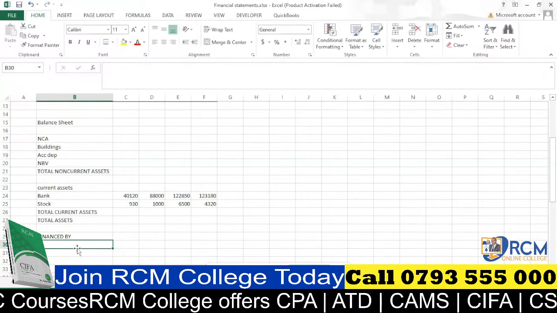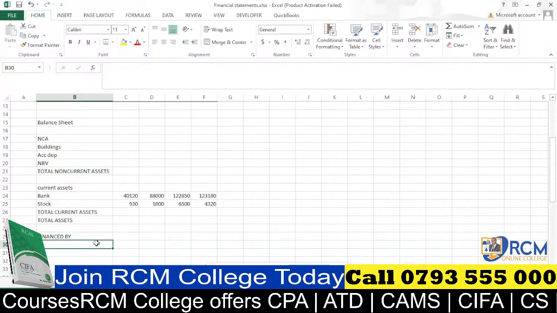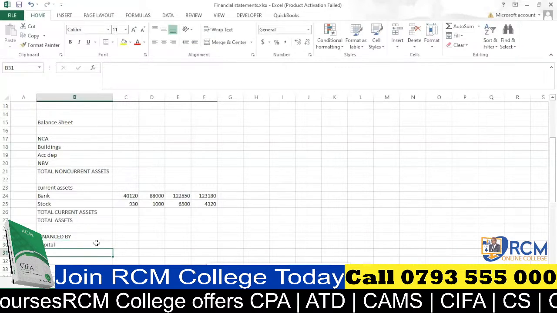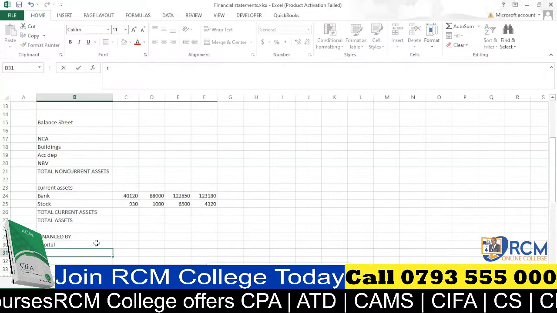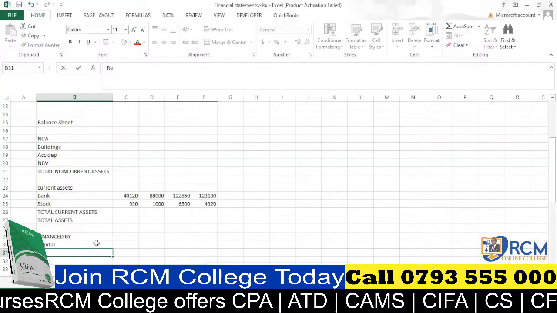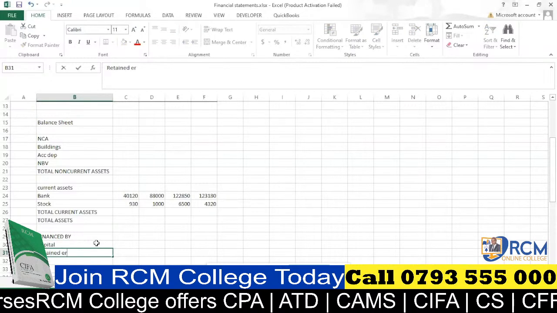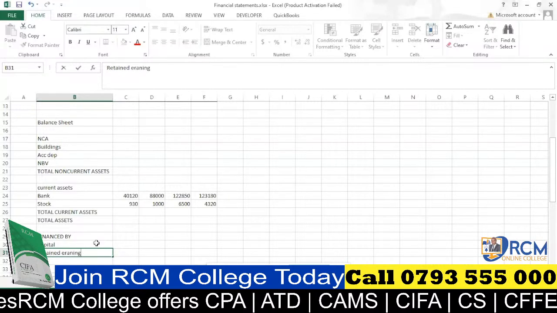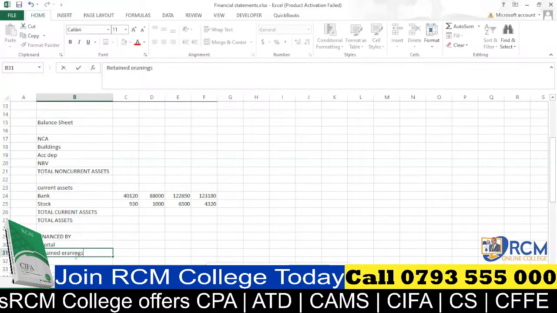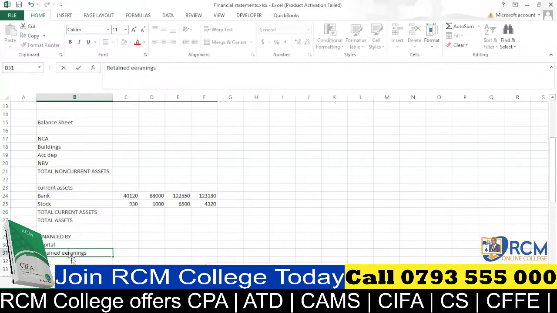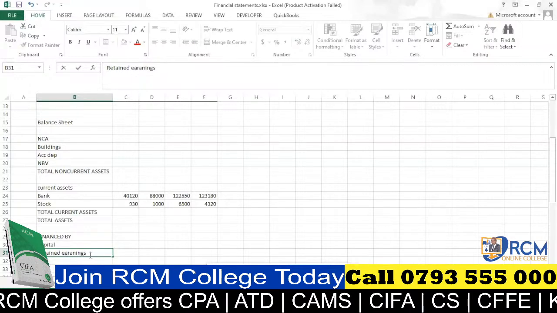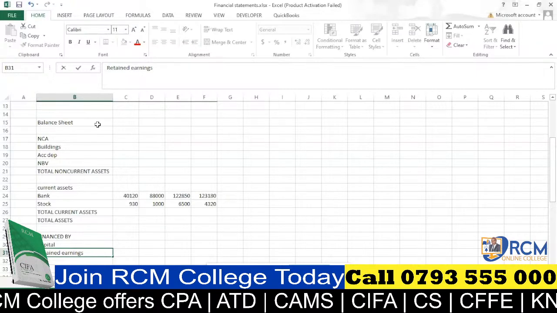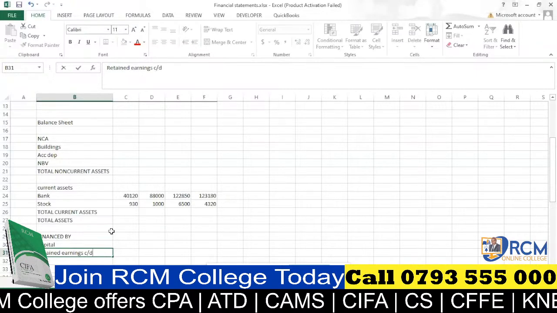Under financed by, we are supposed to have capital and retained earnings carried down.